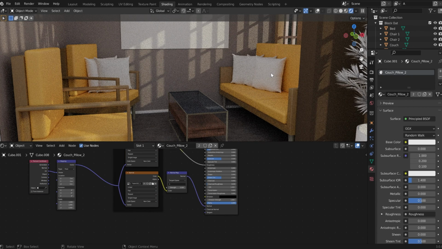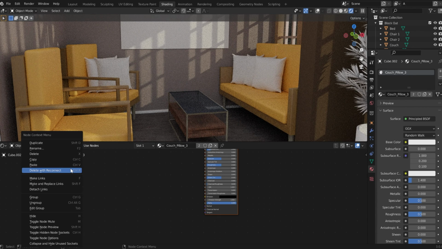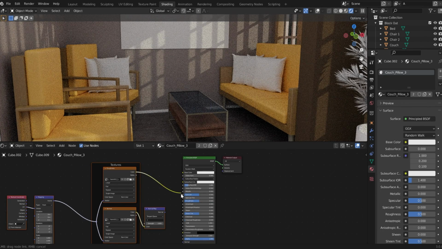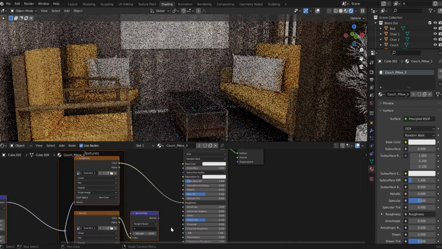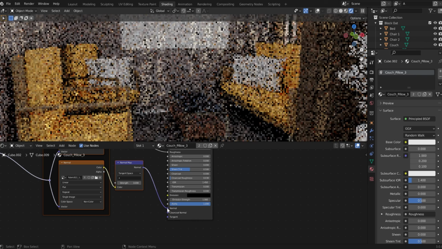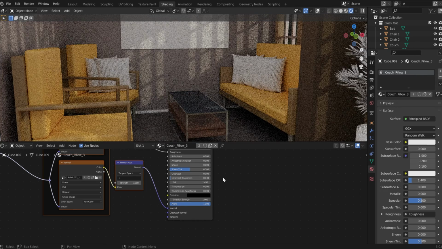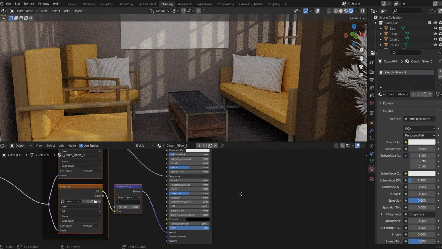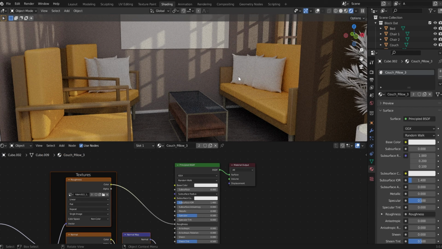Now go on the third one, right click, paste, and connect the roughness to the roughness and the normal to the normal. So we did the same on all 3 of them because they're gonna have the same texture, just the color is gonna be different.